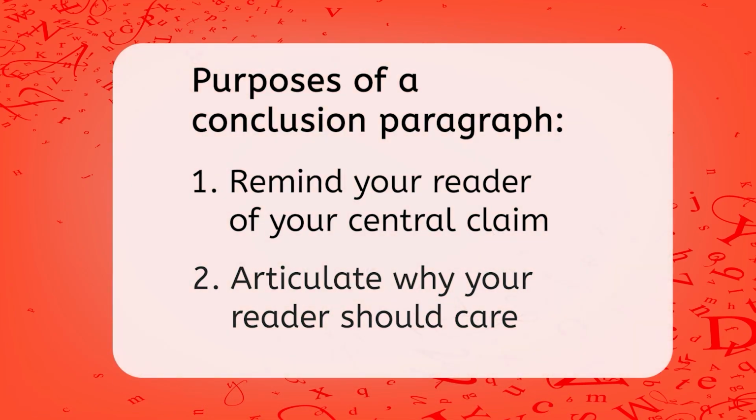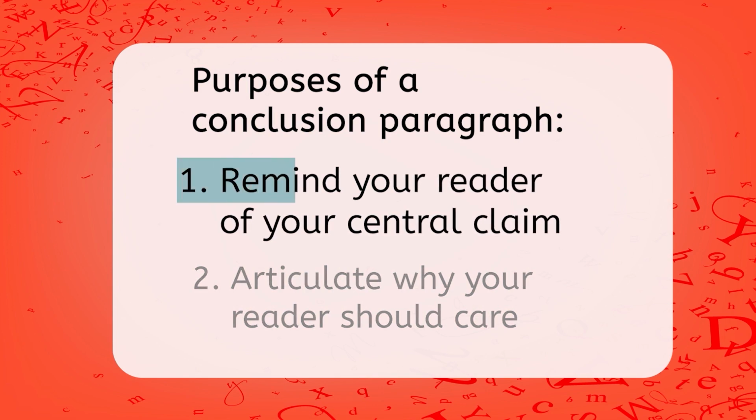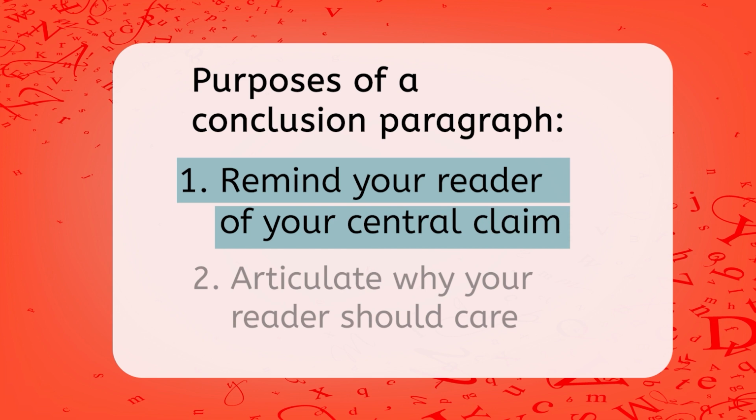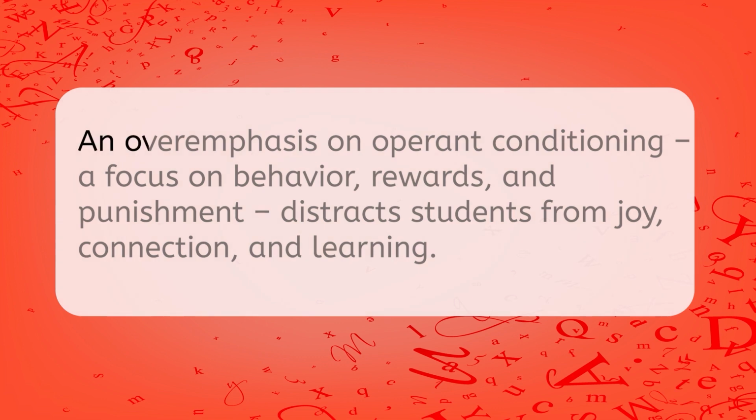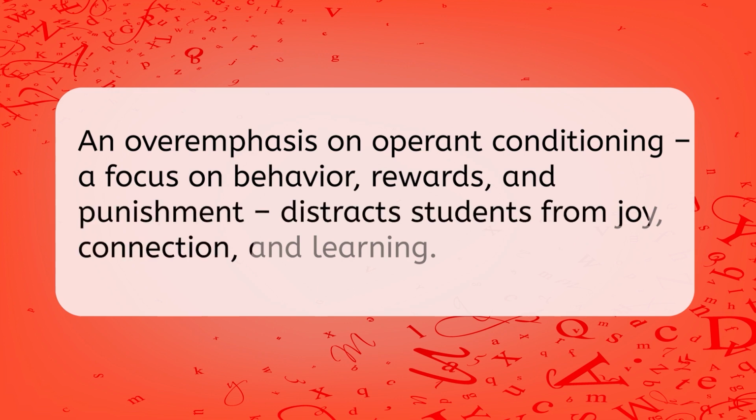We know that the first purpose of a conclusion paragraph is restating the thesis, so we'll do that here. Notice that we're not copying the exact wording from the thesis. That would be pretty boring for the reader. Instead, we're rewriting it in a new way, something like this. An overemphasis on operant conditioning, a focus on behavior, rewards, and punishment distracts students from joy, connection, and learning.